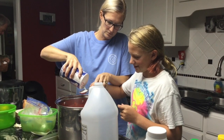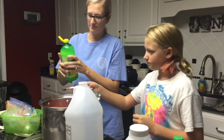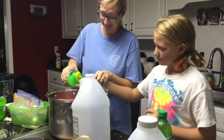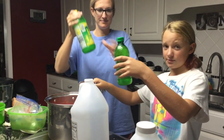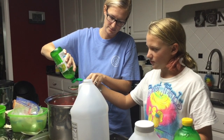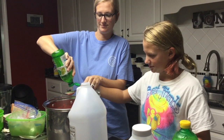I didn't know there was salt in salsa. 2 tablespoons of lemon and lime. We'll do this one first. Shake, shake, shake. I don't think we're gonna have enough lime juice. We will adjust with lemon if we don't. Squeeze, Mom, squeeze. But I think we'll have enough. We got it.